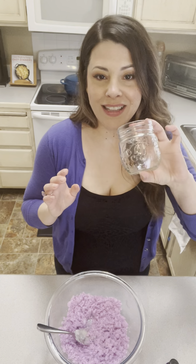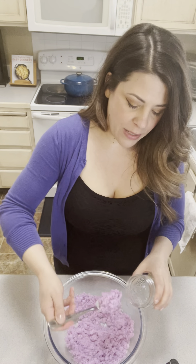So we have a few different options on how to store this. I really like to use mason jars — I get the little jam jars, they're really fun — but sometimes you don't want to bring glass into the shower, so this is for gifting. You can also use a plastic BPA-free container. Or if you are a Lushie like I am, these large Lush pots are my favorite — they will hold this entire amount perfectly, right to the very top. If you use the Lush pots at all, these are a great way to reuse them. So we're just going to scoop it in.